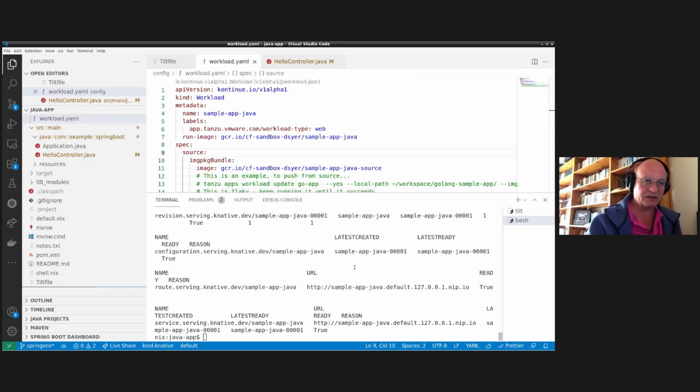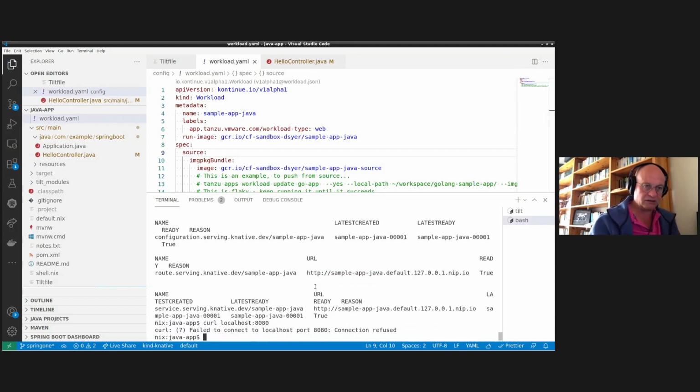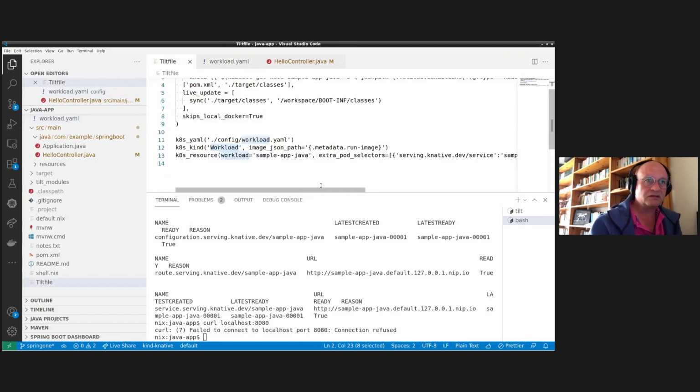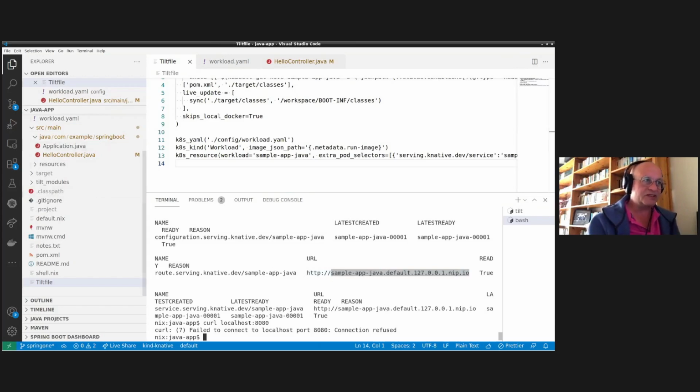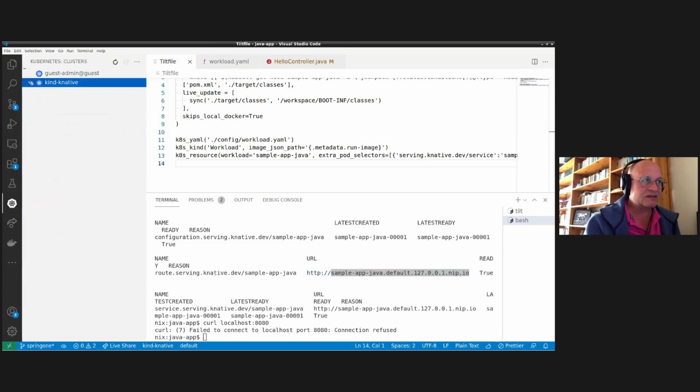Okay, so I can make sure that this is working. So tilt is running, which means that I should be able to curl it, localhost 8080. Is it 8080? Maybe it's not 8080. Oh no, it's not, right, because it's this thing here. Look, yes, because the output of this build is not just a simple deployment and service like I had in the first demo.